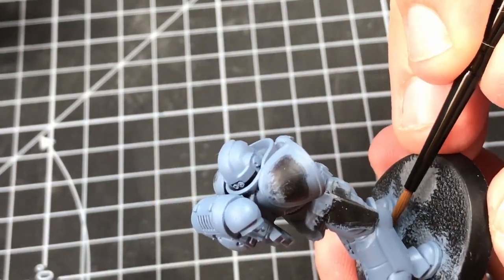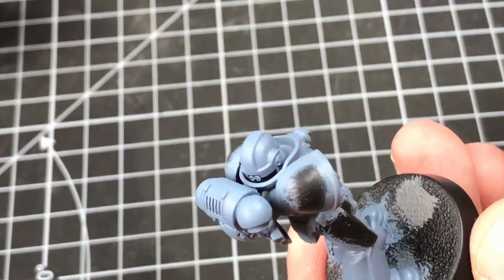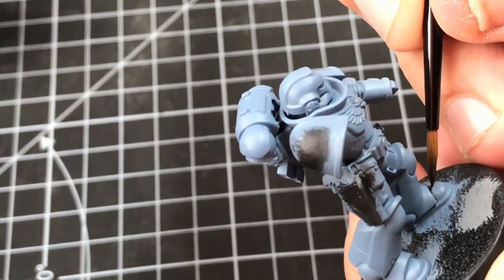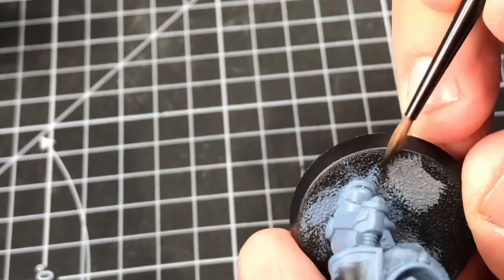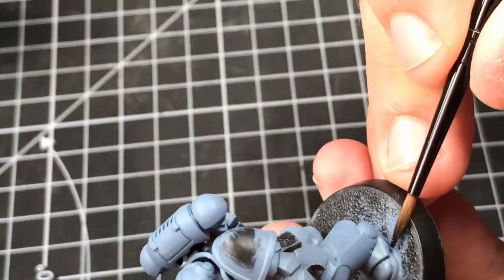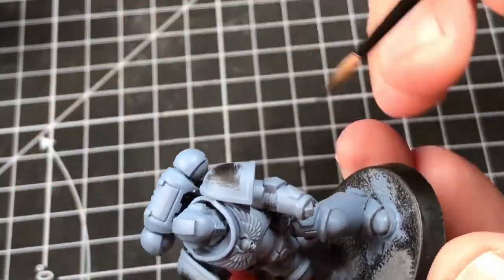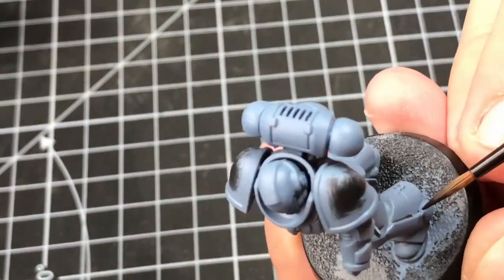I kept the gun arm separate just to have easier access, and then used Nuln Oil in all of the recesses. Just make sure you've got plenty on your brush, and then pull it around into the gaps that you need, and it should flow off the brush reasonably easily. It saves going over the whole lot and then having to tidy up after.